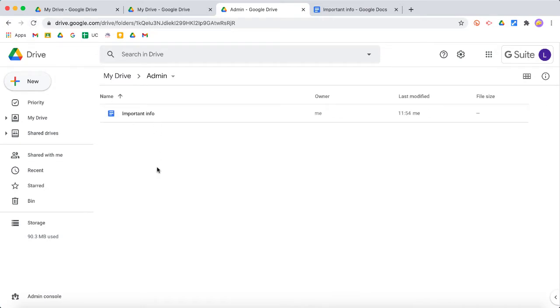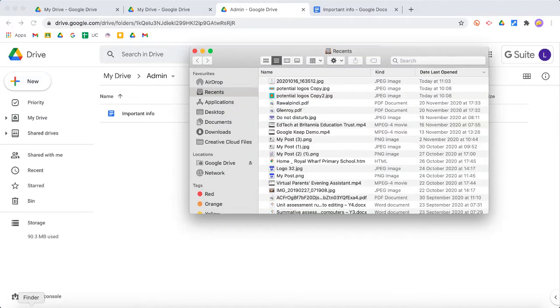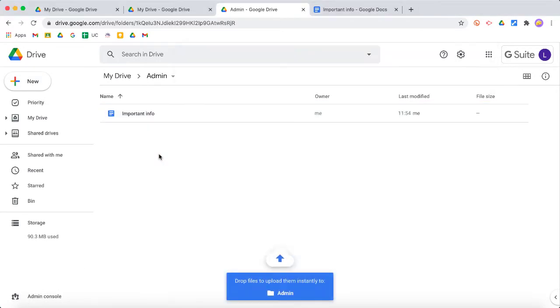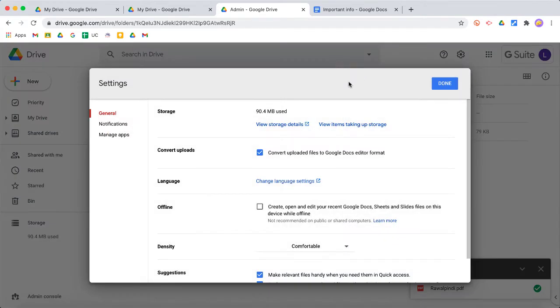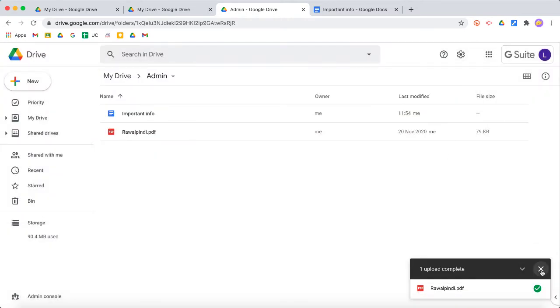If I want to upload something that I have on my computer, I could, for example, drag in files or folders. You can drag those in and they just upload in the background. A quick thing to note for that, if you are dragging in Word documents or PowerPoint presentations, a tip would be if you go to the settings cog and click settings, there's a button here that by default is turned off, but you might want to turn that on before you start uploading, because it will convert all of your files to Google Docs editor format, which is really useful for when you go to access them. You don't have to change them to Google Slides or Google Docs one by one. But that's just something to bear in mind.